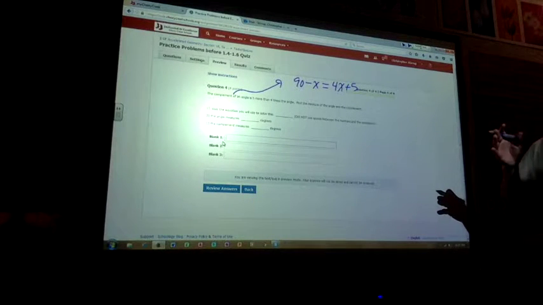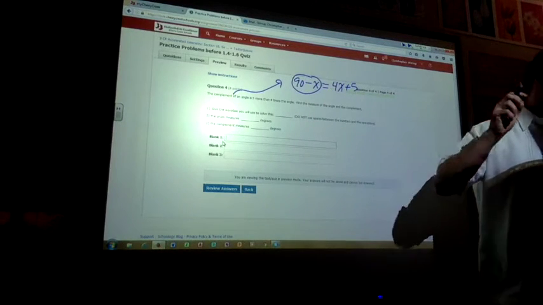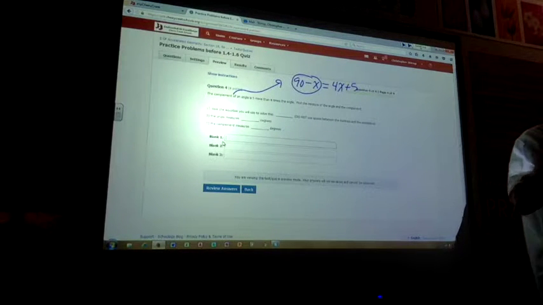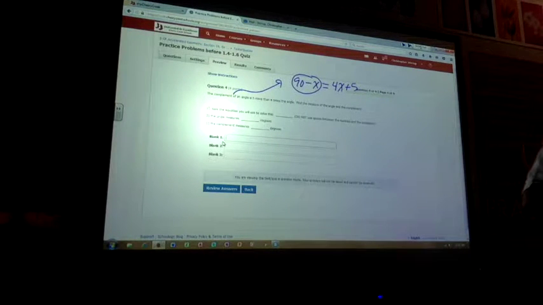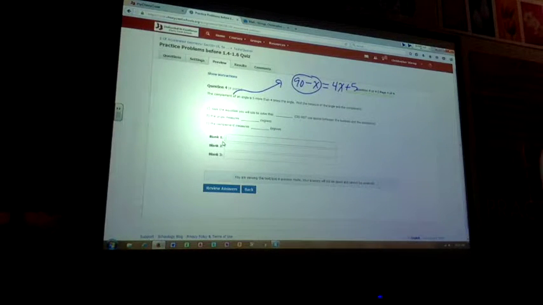Okay. The reason I think they're counting that wrong is, we're using the term the complement, so we're using that. Or if it said the supplement, it's going to be 180 minus x. So that's where it's going to be looking for it. Well, on a test, are we required to do the 90 minus x, or can we do it another way? As far as if it was on here, on this type of question, I'd probably give you a pencil and paper version. Okay. And we'd be fine if we did it that way.